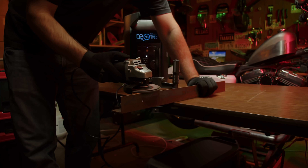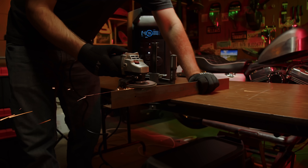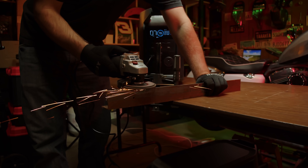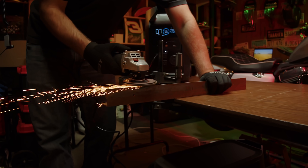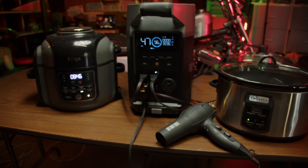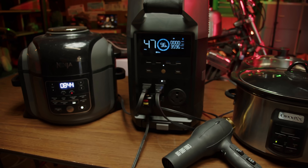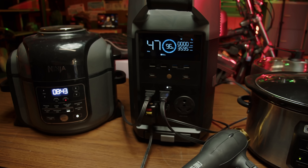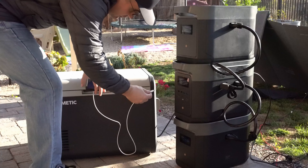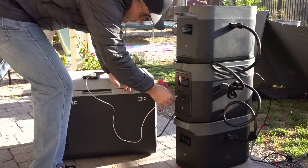That means you can power electric heaters, dryers, and other heavy-duty devices. I've reviewed many solar generators over the years, and there are constantly new updates being rolled out by various manufacturers, but this is by far the most powerful option I've seen to date. But it does come at a price. This unit is for individuals looking for large amounts of standby power. EcoFlow does offer smaller units which may be more suitable for those looking for camping options.